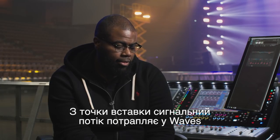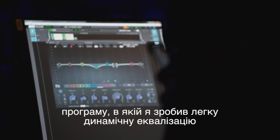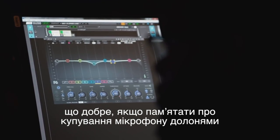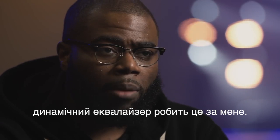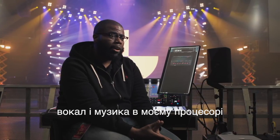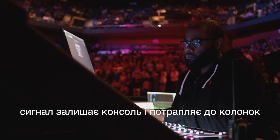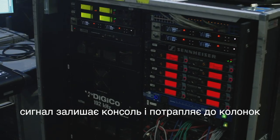Out of that insert point, it runs into Waves, which I use to do slight dynamic EQ, which is fine, you know, talking about cupping the microphone. Instead of me chasing the EQ, I let the dynamic EQ do it for me. After that, everything buses down. So the vocal and the music buses down into my master, which has a Portico master bus processor on it. And then that leaves my console and hits the PA.